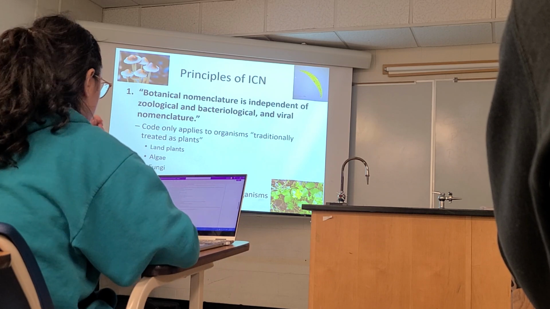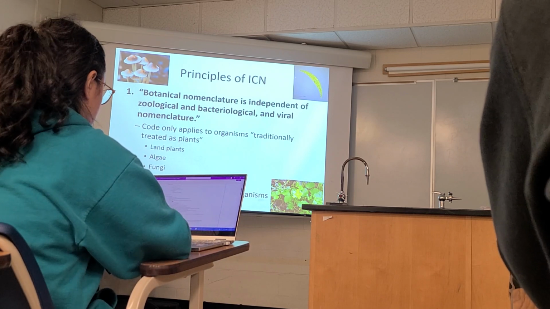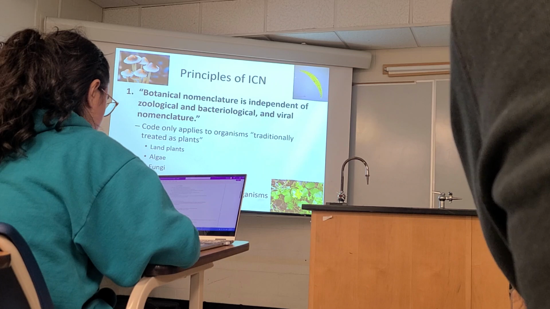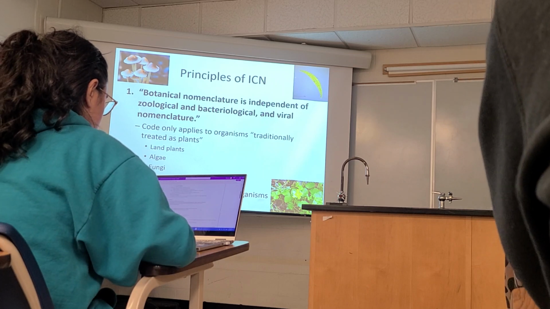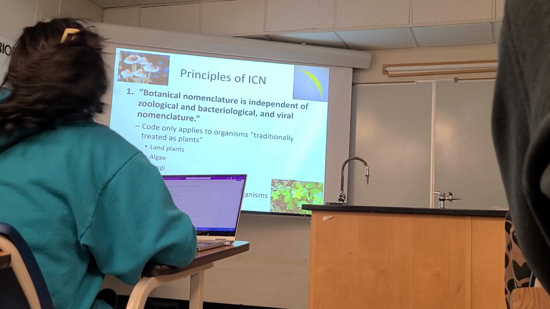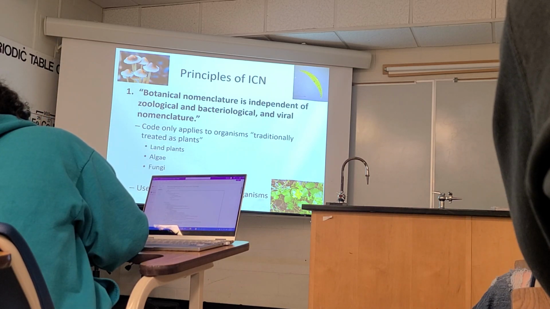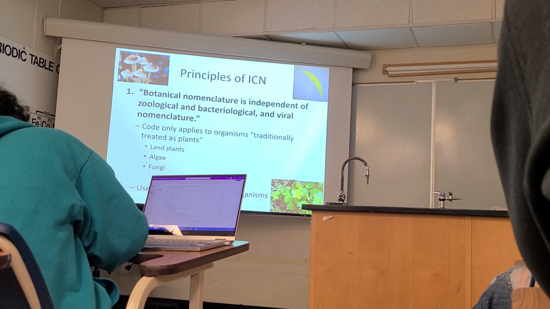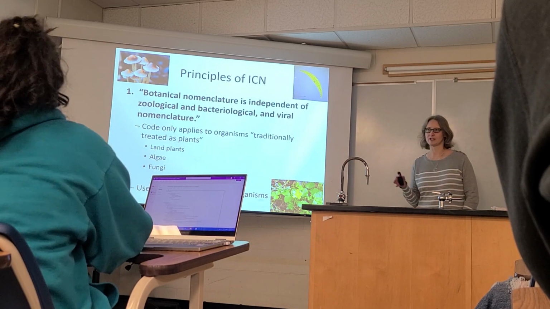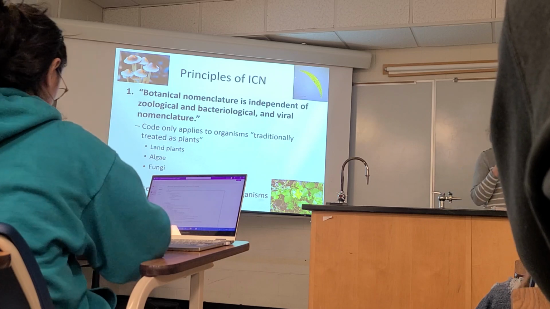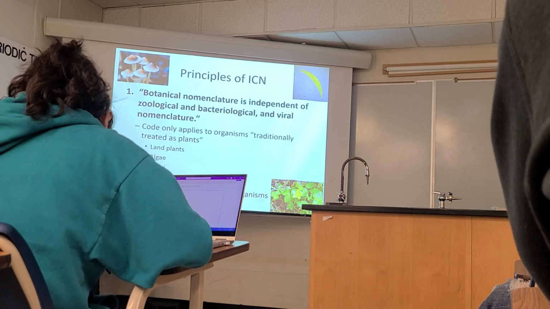Awesome, okay, so let's pick up where we left off in our last class. We were talking about the method by which we use to name plants. Nomenclature means that when you name organisms, you're using some sort of a formal system of rules to do it so that everybody's on the same page and everybody formats their names in the same way. That way, no matter where you go in the world, everybody's gonna understand what that name is when they see it, because everybody's using the exact same format.